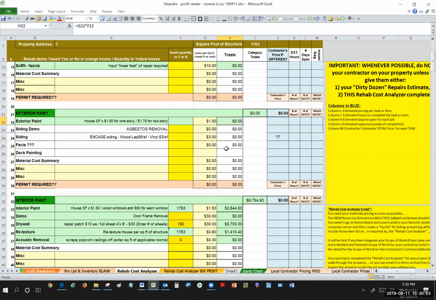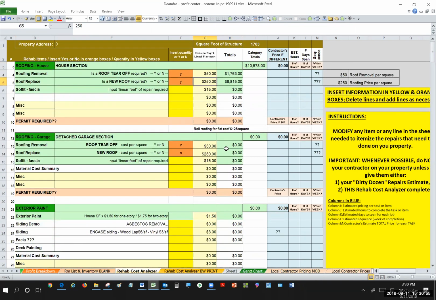So what I've decided to do and what I volunteered to do was to separate this from the calculator and reformat it so that the contractor would give me a bid back in the format that I like. Got it? So here's what I'm going to do.